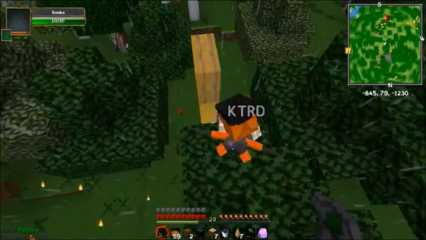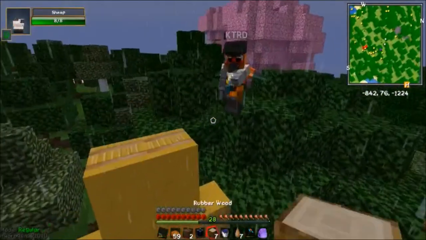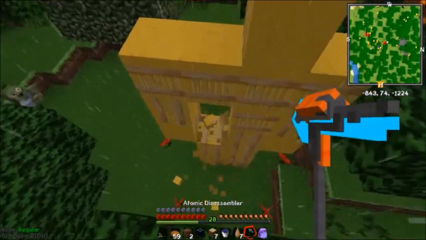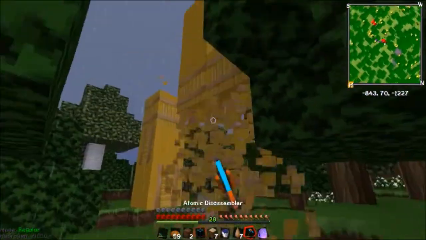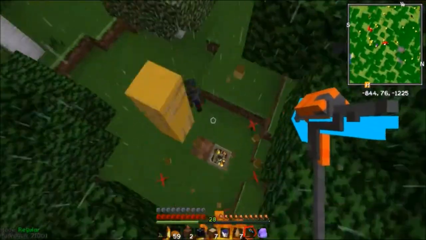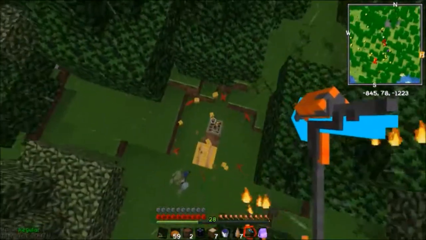Hey, Bale. No, not just for the hay. Look what's under it. Ah! There's a reason there's a lot of zombies here. Okay, look what's under. Oh, spawner! Yep. All we need is a cardboard box and we can take it.